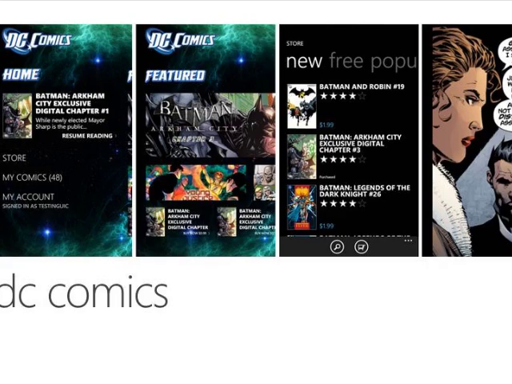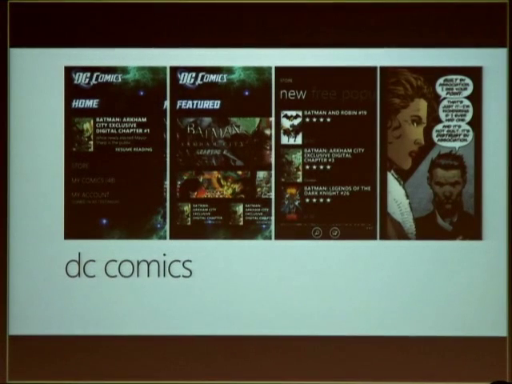And here's the example I was telling you earlier about DC Comics and their use of the Serif Font. So their logo is this very recognizable font. They've used it here again in the titles, which is good. But again, it's not gratuitous. They've only used it there. Down here in this part of the list, they use Segoe, and everything's just very clean and simple. The logo is small, and it feels very appropriate for the type of app that it is.